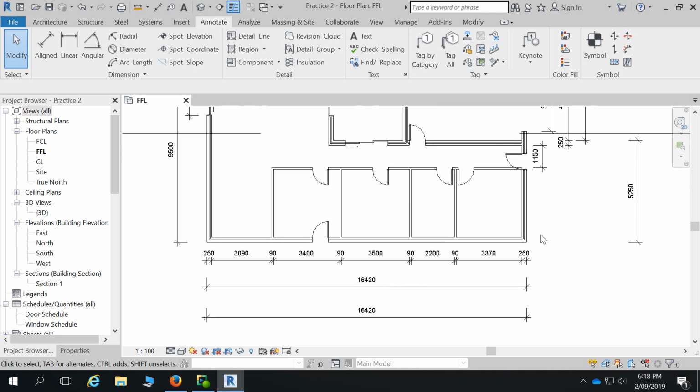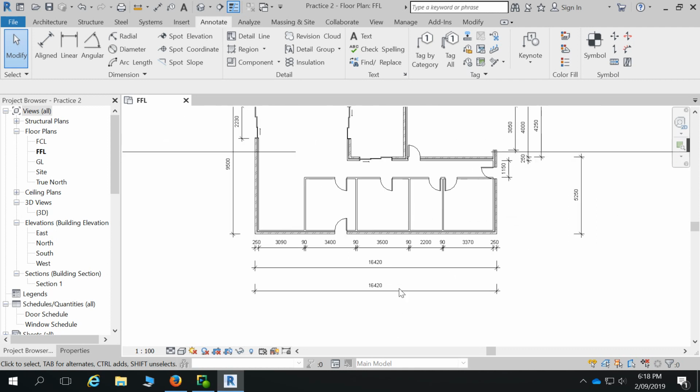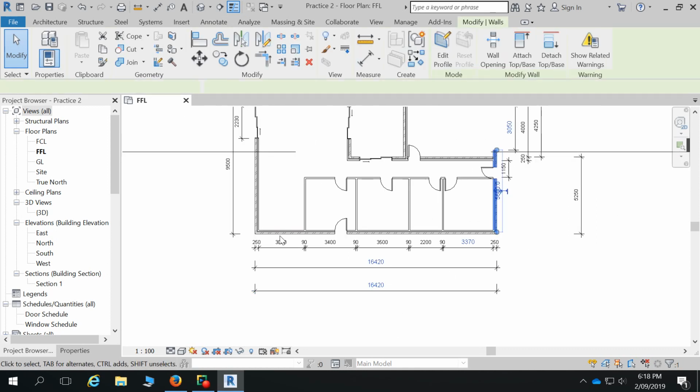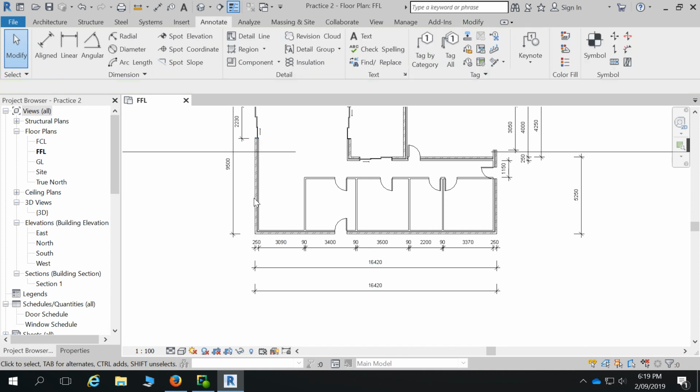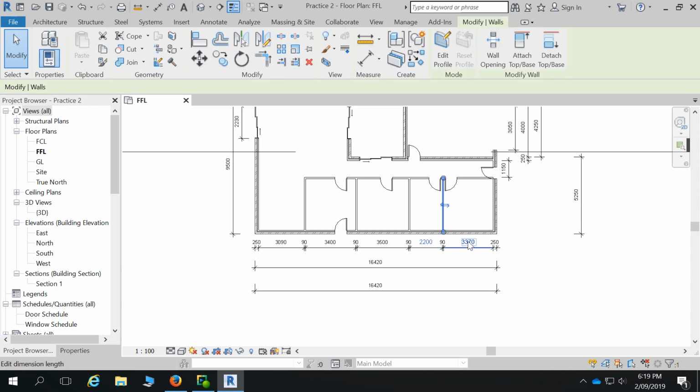And then as I go to change my walls, I can check my overall width is right for the building. Is it right? I haven't got my other one open on the other screen. Yep, 16420. Yep. So once I know that's right, I know, well, I don't want to move any of these outer walls. They're locked in. It's all the ones in between that I need to start moving. So it doesn't matter which end you start at now, but the first wall that you're going to pick is not an outer wall. Otherwise, you're going to shift that overall. It's the internal wall. So I'll start with this one and pick that one.